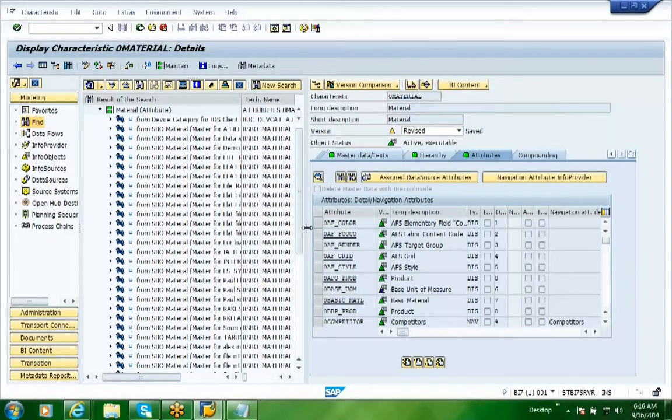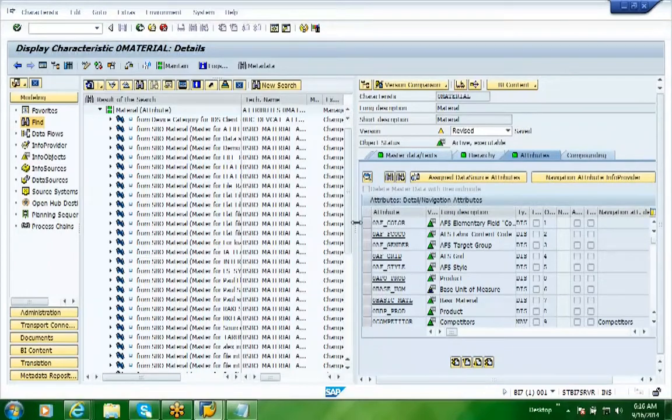This is how the 3.5 version system will look. These are transfer rules, sorry, transfer rules only. This is your data source. In order to differentiate, what SAP has done is, if it's a latest version system, to support the old version objects it puts a square symbol in front of each and every object to let you know that this is an old version object.